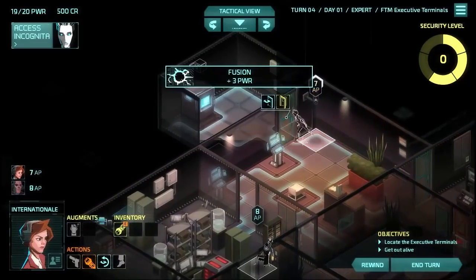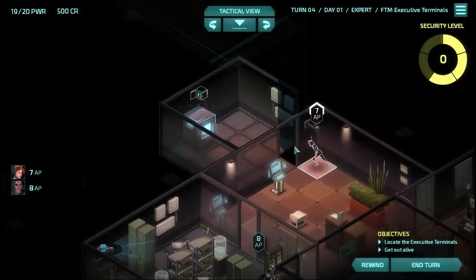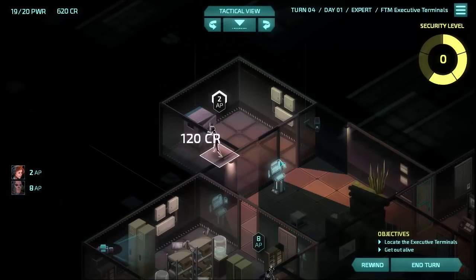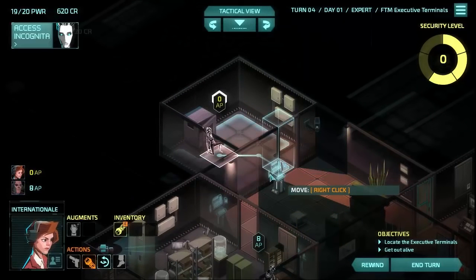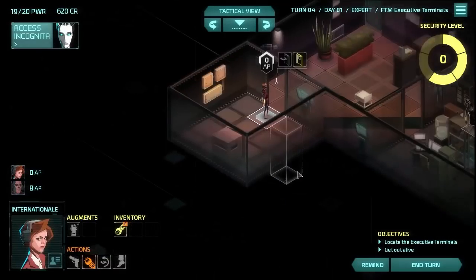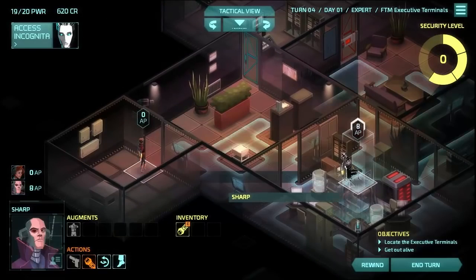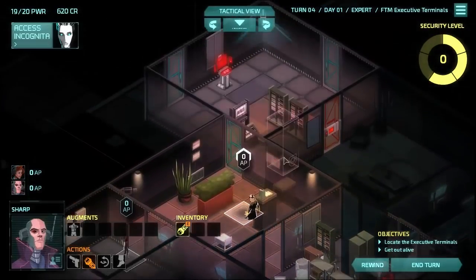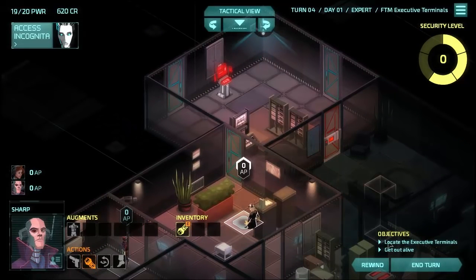So Internationale, take a peek in here. It's a very small room, looks like it's just full of treasure, which is fine by me. So we're going to come in here and grab the loot. 120 credits, alright, that'll have to do. And we're going to stand you right in front of the door here, because there's nobody in this area who can detect us anyway. We're going to send Sharp over to here, so hopefully he'll be able to investigate the door and to start a next turn, and we'll deal with what we find there.